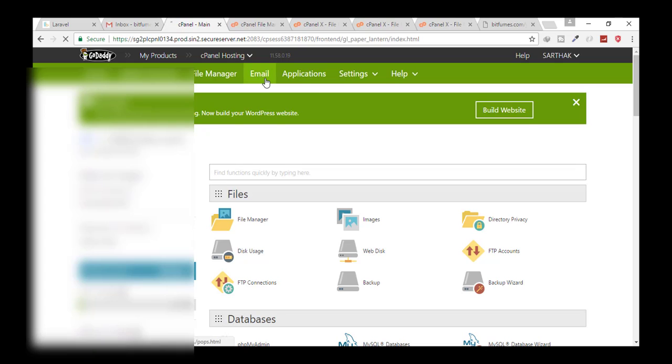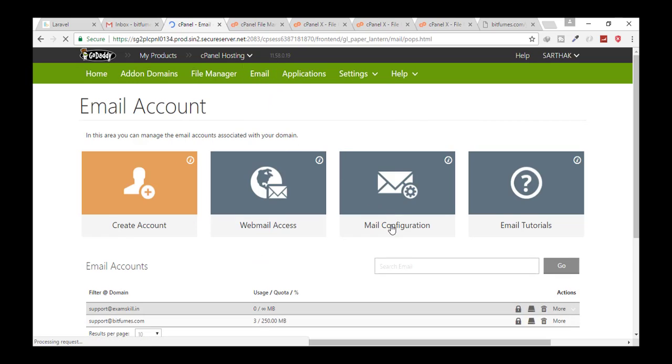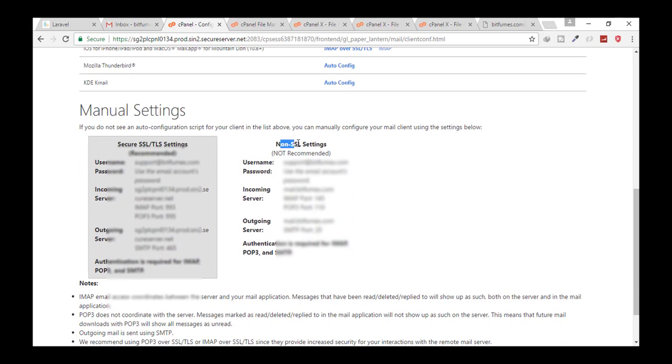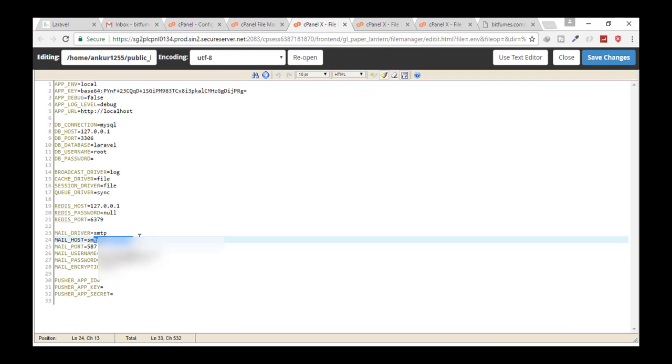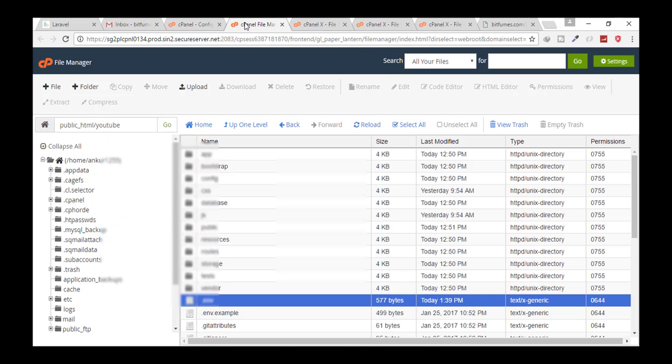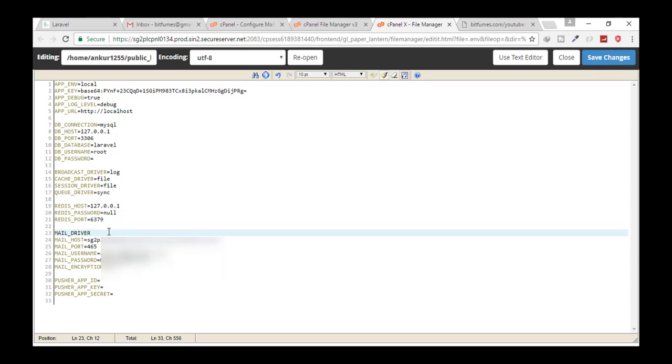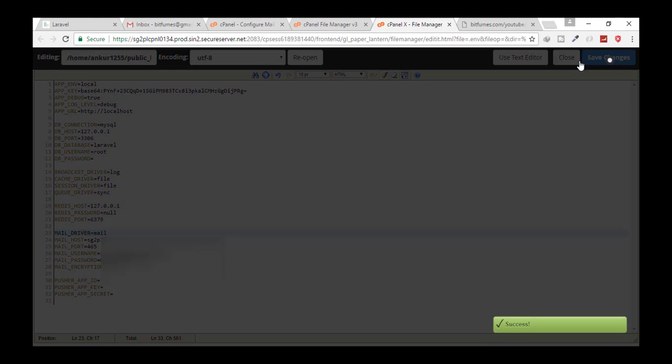Okay, so here you can go to your email system of the server, and here obviously for support@bitfumes.com, you can see at the bottom you will get two things: non-SSL settings and SSL settings. So in the SSL settings, for the outgoing server, copy the link from here and paste it instead of the mail host smtp.gmail.com. Go again and copy the port number, change the port number also, and obviously you have to give the username. That means in my case it is support@bitfumes.com, and the email password. Now instead of SMTP, you can just say mail, click save.